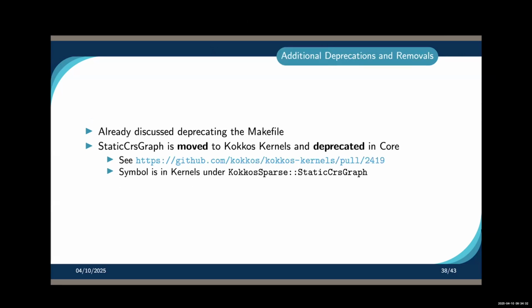Okay, so we've already discussed deprecating the Makefile. So again, just be aware of that. And finally, the StaticCrsGraph. We decided this would be more appropriate as part of Kokkos Kernels. So we've moved that into Kokkos Kernels and deprecated it in core. You can see that pull request if you want more information about where it's located and so on. But long story short, you can access it under the KokkosSparse namespace.